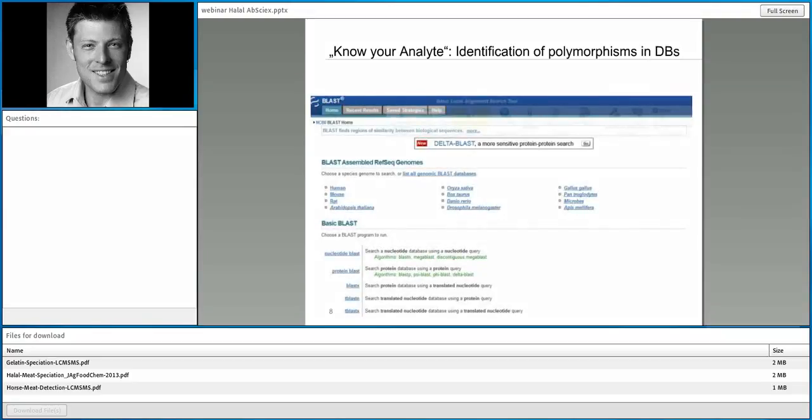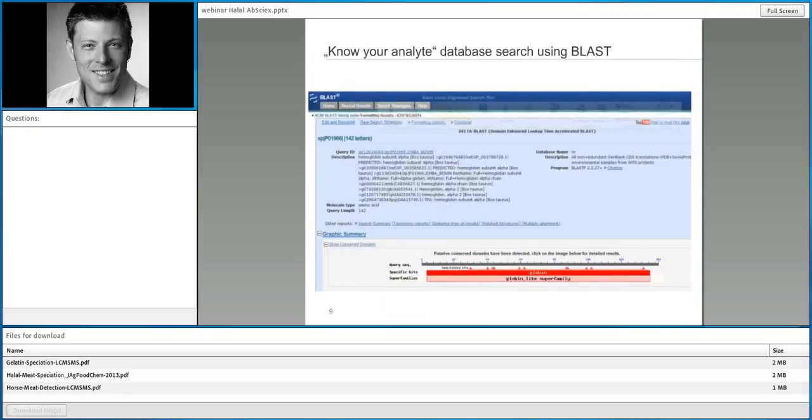First, on the database search, the simplest approach is to perform a database search using, for instance, a BLAST website, which I think many of you might know, the basic local alignment search tool from the NCBI. And with this alignment search tool, you can compare sequences of homologous and also of unrelated proteins, and then have a look if you find polymorphisms which you can use. This is exemplified here. I have chosen the hemoglobin subunit alpha from Bos taurus. Bos taurus is cattle. And you then perform the BLAST search to find the homologous proteins. You will end up with a long list of hemoglobins from a related mammalian species.